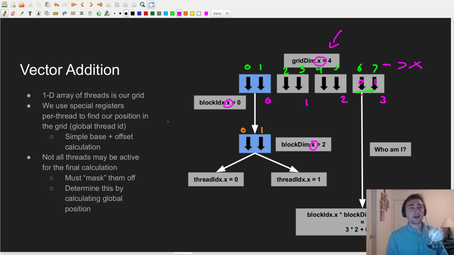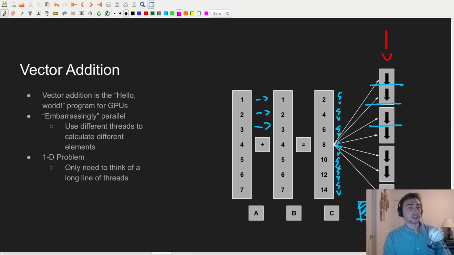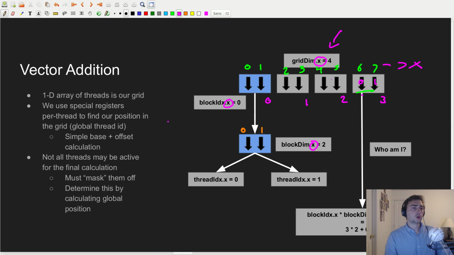And this is also how we mask off certain elements, right? If we don't want to have a certain thread continuing on with execution, because just like we saw here, we might have to pad our grid with some threads just because we have to launch equally sized thread blocks. We'll just have a simple if statement at the very beginning of our code that says, if this exceeds some bound, you don't do anything, and it will just be masked off for us.